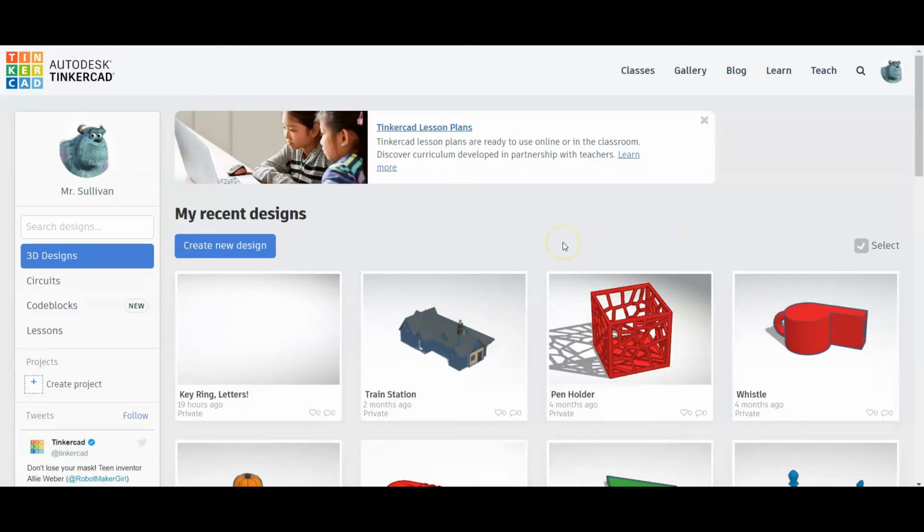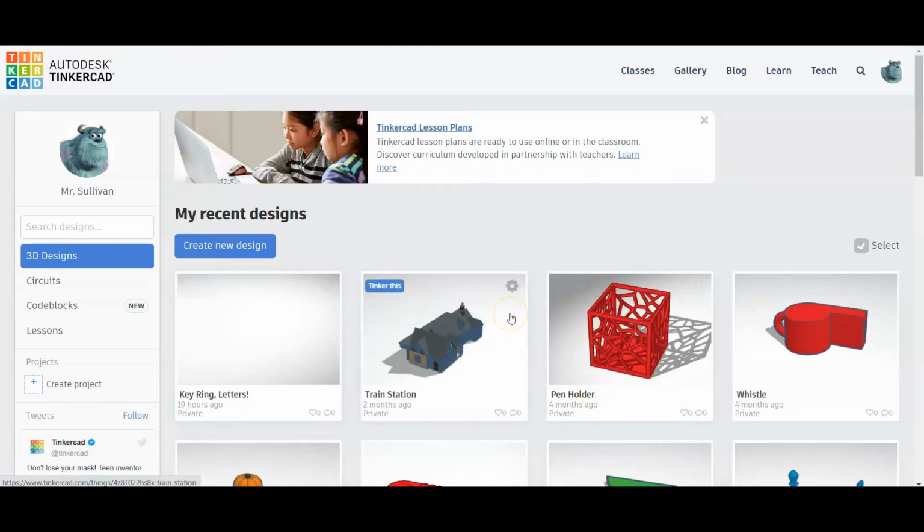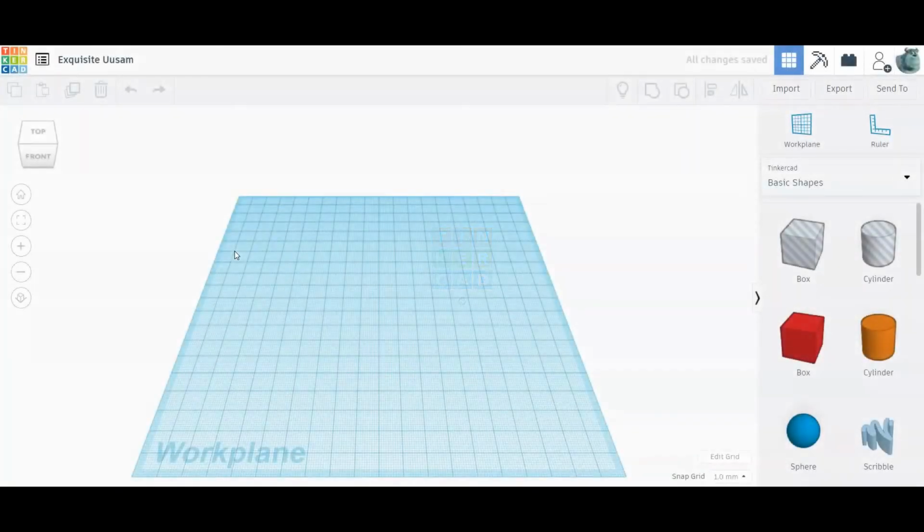In this video, you're going to see how to make a name tag. This will be your assignment in TinkerCAD. But once you're in TinkerCAD and you're on your dashboard, again, you may not have as much stuff on here as me. Eventually, we will get there. But you're going to click on Create New Design. This is where you're going to create something completely from scratch.